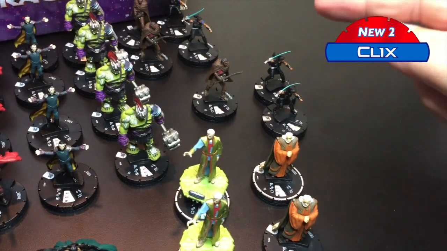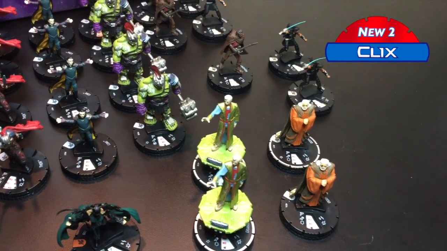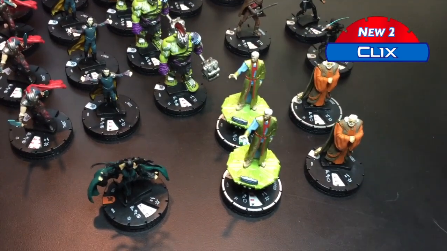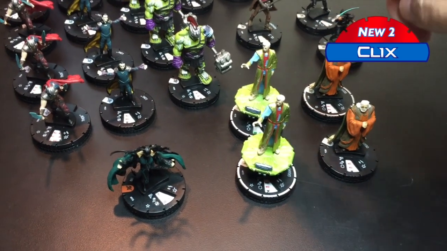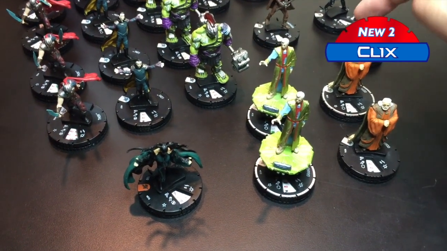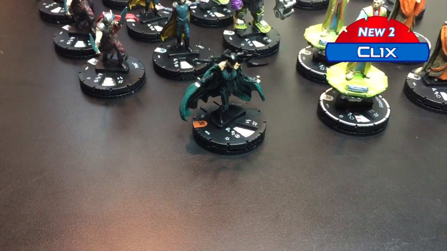Then the uncommons, we got 1 Heimdall. We did get 2 Valkyrie. She was our duplicate uncommon. And then we go to the, I'm sorry, they're not uncommons, they're rares. They go from common to rare. So 1 rare Heimdall, 2 rare Valkyries. And then we've got each of the rare Grandmasters, each of the rare Odins, and of course our chase in this box was Hela.